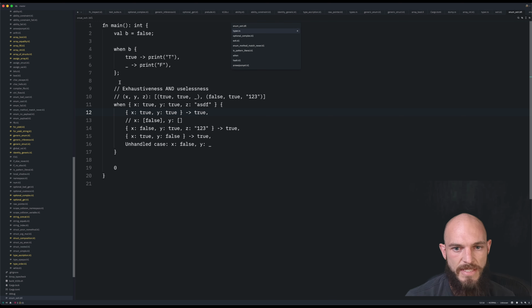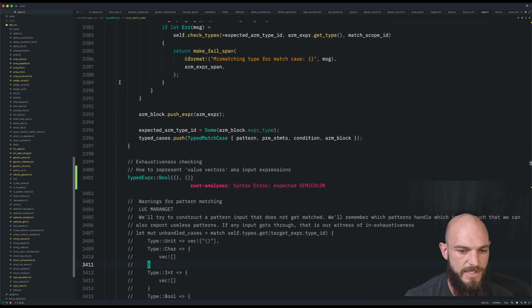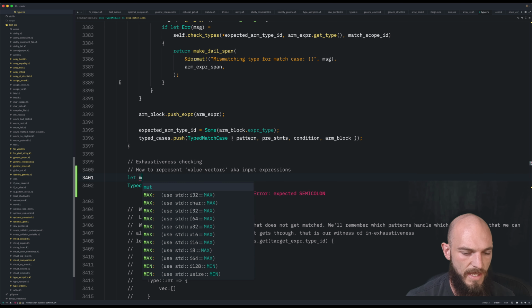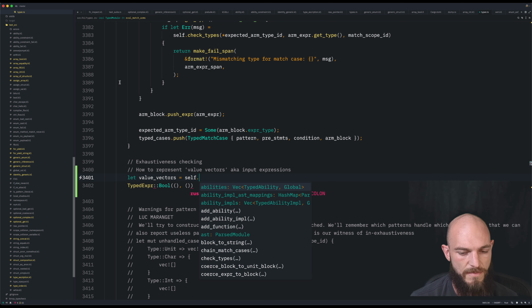So let's say we're going to just synthesize expressions. So we'd be like let value vectors equal self dot. I want to use language like a gauntlet, like running a gauntlet. So these are our runners or whatever.